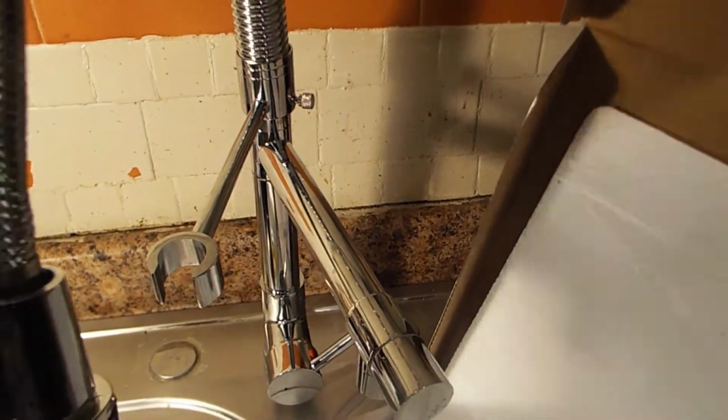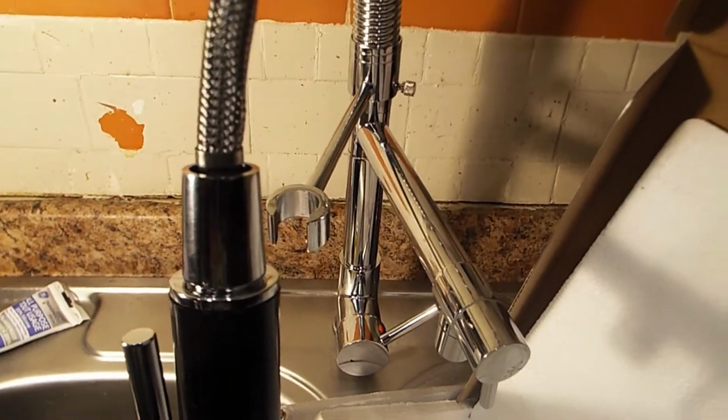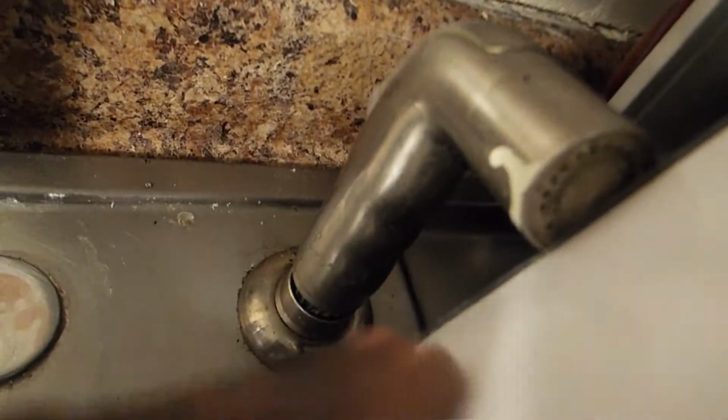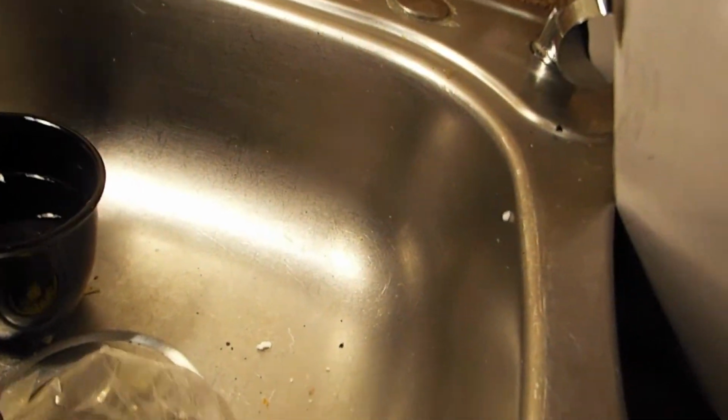They are this. You know what? They're not chrome. They're the color of the sink faucet I can't find. And if I find the other faucet, I may change this one out and put the other faucet back in, because it has this and that and the little thing. The other faucet is this color. It's nickel plated instead of this high polished chrome. And I think my handles are, yeah, they're like nickel plated.